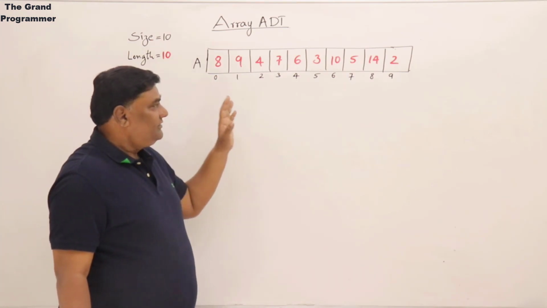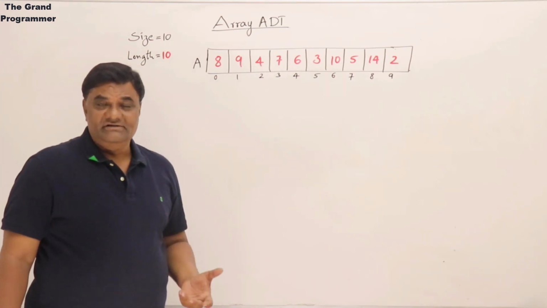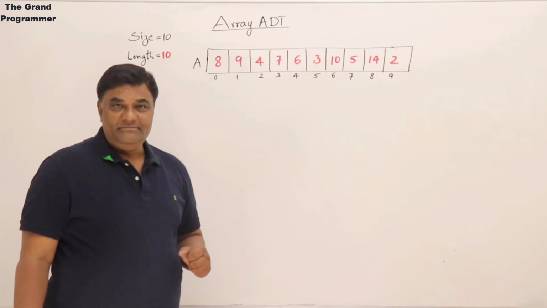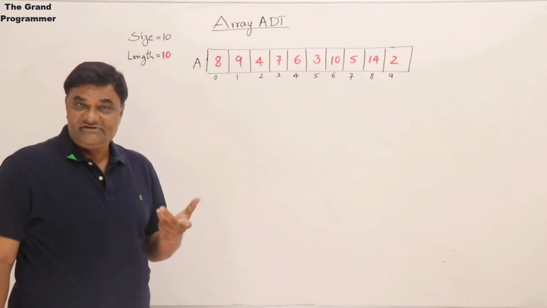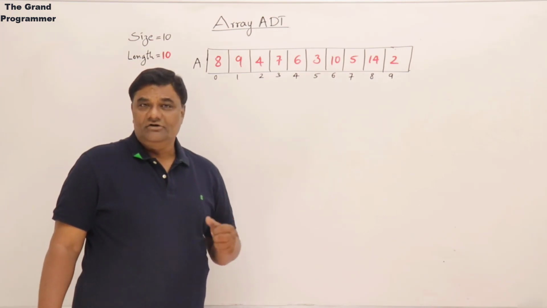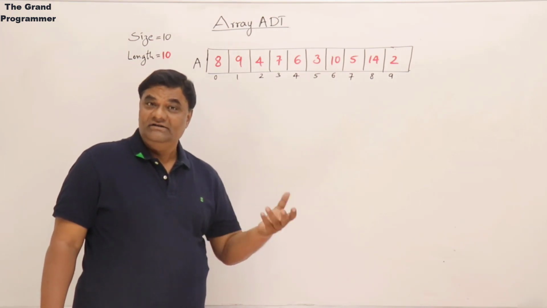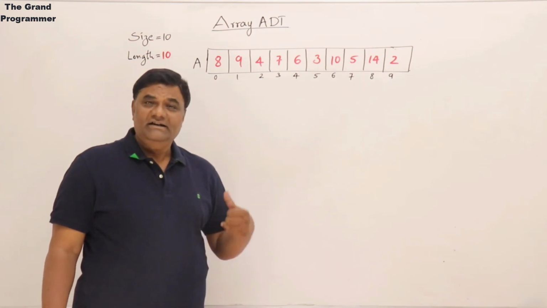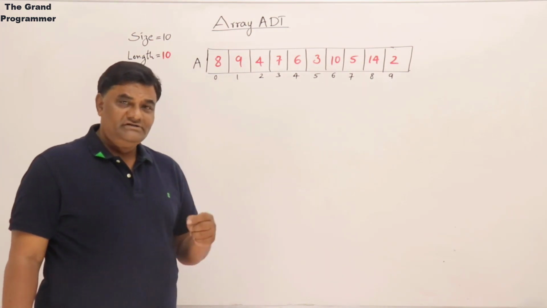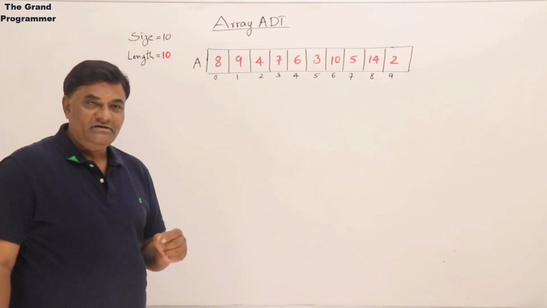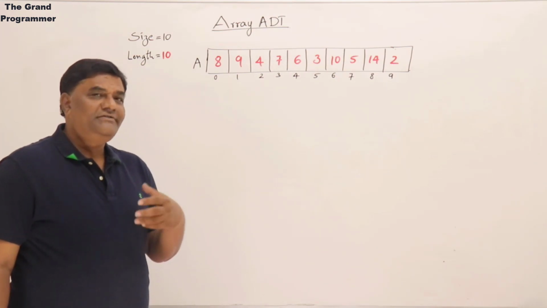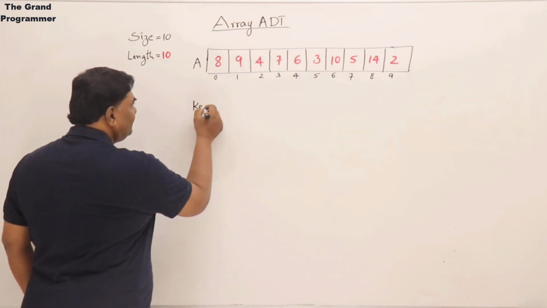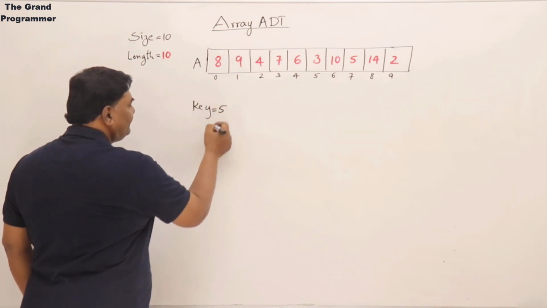Now here I have taken unique elements. For performing search, the elements must be unique. There should not be any duplicate elements. If there are multiple copies, then when searching, we may get any one of the copies and may not be able to reach another copy of it. So there should be a unique set of elements. Then in a list, if I want to search for any key element, the value that we are searching, usually we call it the key. So suppose I am searching for a key that is 5.